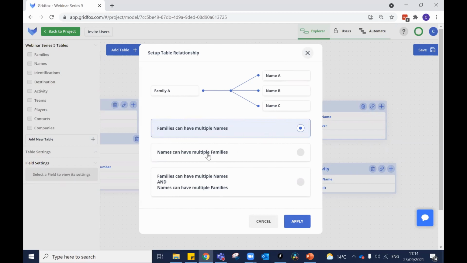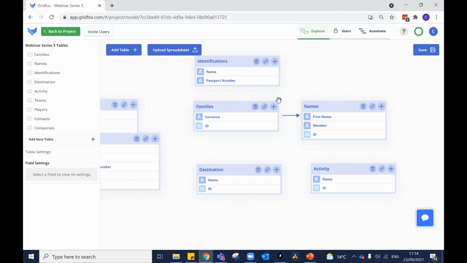The other option would be the wrong relationship. So, for example, does Sandra have many surnames? Well, no, she doesn't. She only has Harris as a surname because that's the way that this data is set up. So I'll click on that top one and I'll apply it that way.